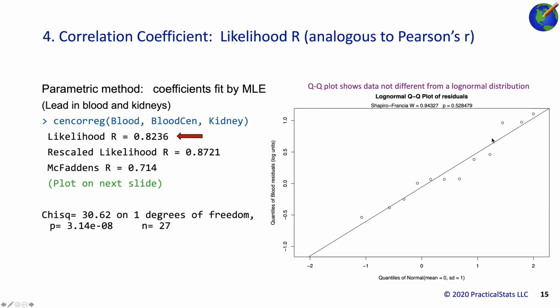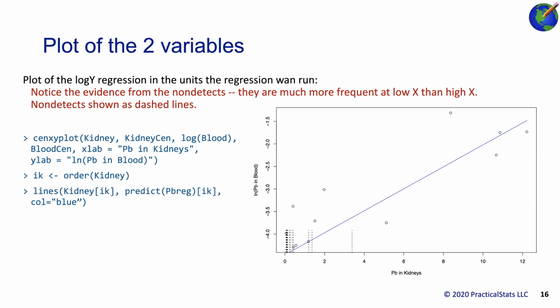Over here, I've just plotted the data, actually their residuals, which is what is of concern in regression, and showing that it's the logs of the Y variable, the logs of lead in blood, that should be taken in order for this to look like a normal distribution. So it fits a log normal distribution better than a normal. And so I'll use that when I do plots. So here's a plot of the log of lead in blood versus kidneys. This looks like a straight line. It would not have looked like a straight line if I had not taken logs.